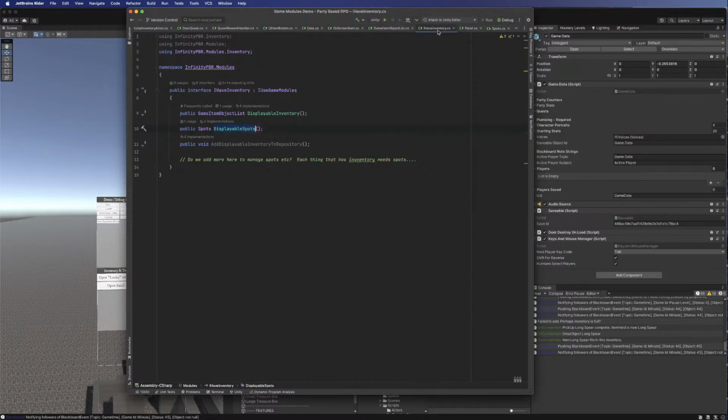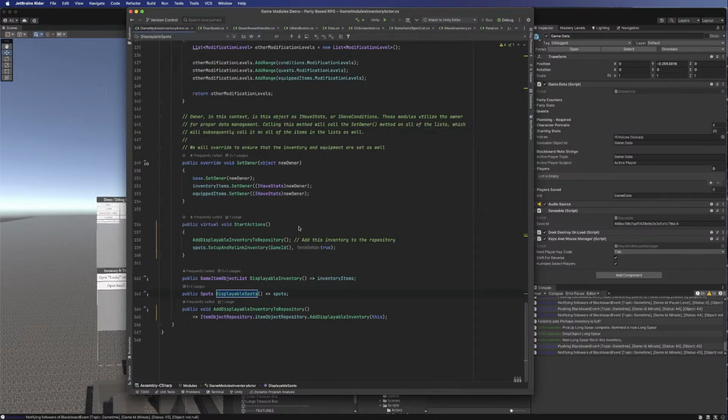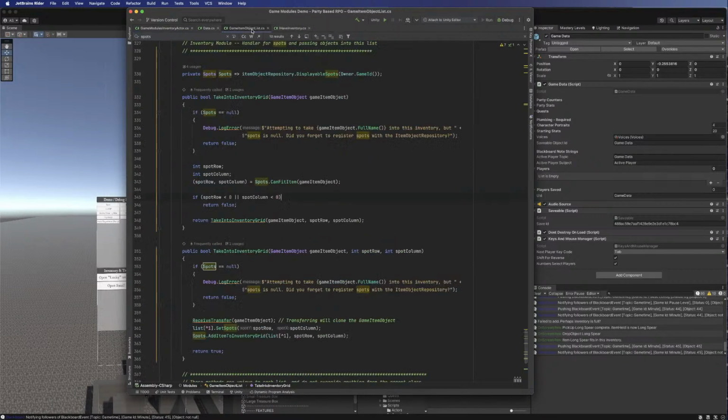So the other one is this I have inventory. We know it has spots. We know it has an inventory. We have the add displayable inventory to repository. Those are all required. If we look at our actor here, let me just close some other stuff. If we look at our object list here, we have take into inventory grid.